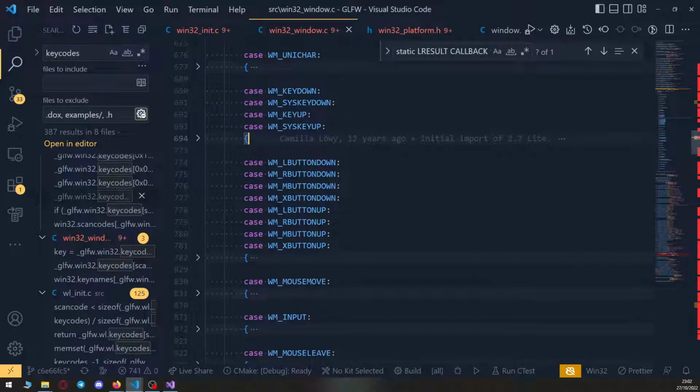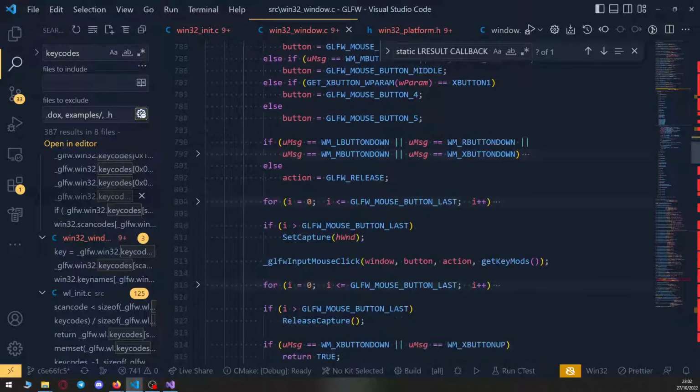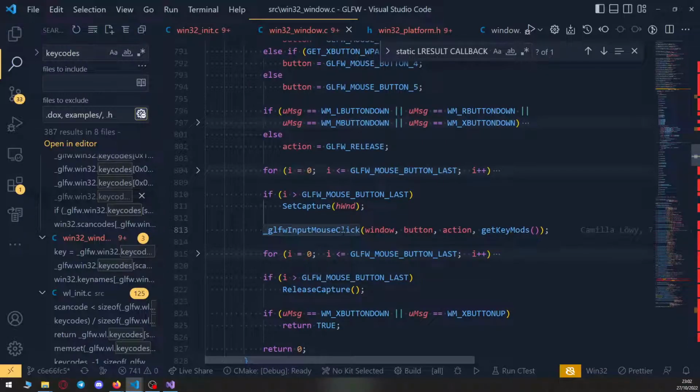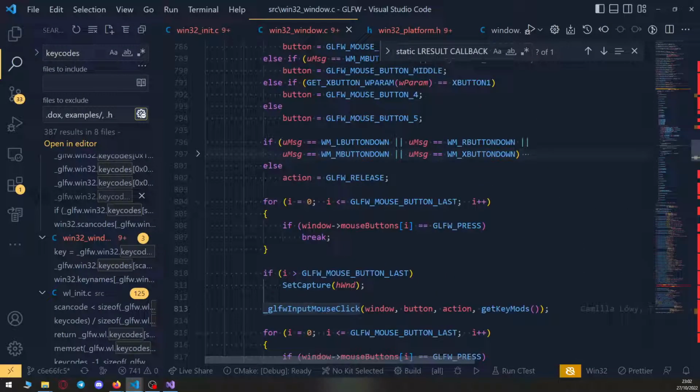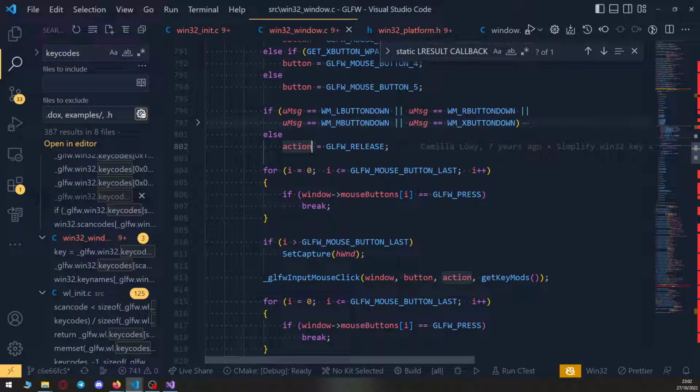Okay, this is what I need. Such a weird thing that works, I guess. I don't know.